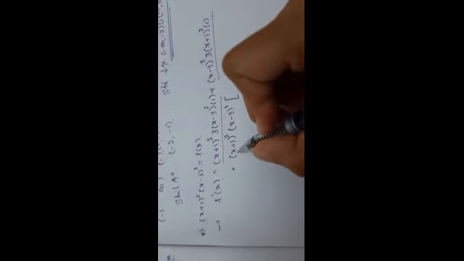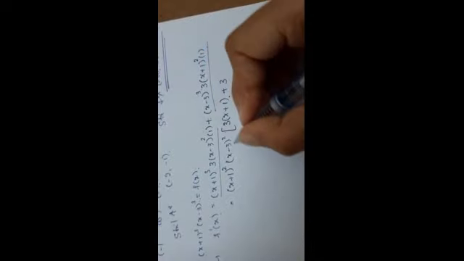So after taking (x plus 1) whole square into (x minus 3) whole square, what is left out in the first term? In the first term, this term has completely come out. From here only (x plus 1) whole square came. So the remaining is 3 into (x plus 1). From the second term, this term has completely come out. 3 is left as it is. From this term only (x minus 3) whole square has come out. What is remaining? x minus 3.